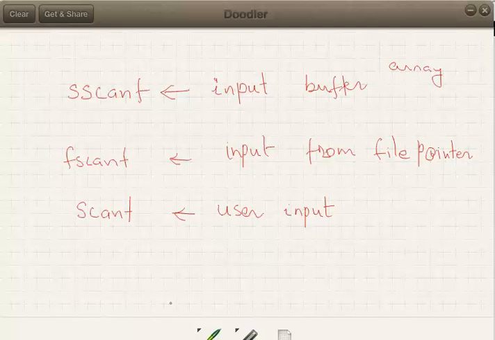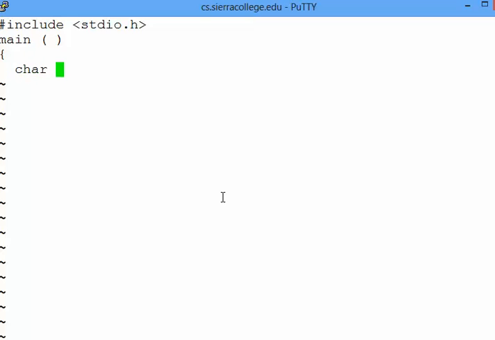Okay, so let's take a simple example. Let's say sscanf.c. Let's take a character star pointer equal to "Sierra College". All right, that's the buffer.